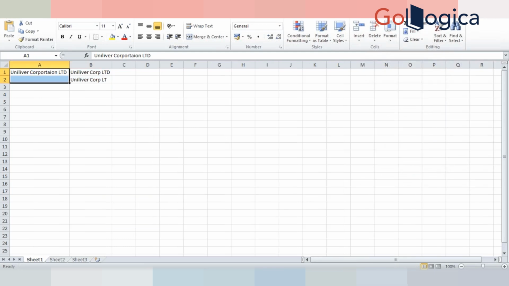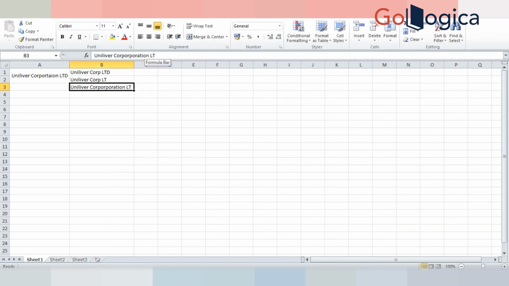See, this is basically your data. For the name Unilever Corporation Limited, these are my two matches: Unilever Corp Limit and Unilever Corp LT. Or maybe you have another variation like this, and then also it would be considered a match case.